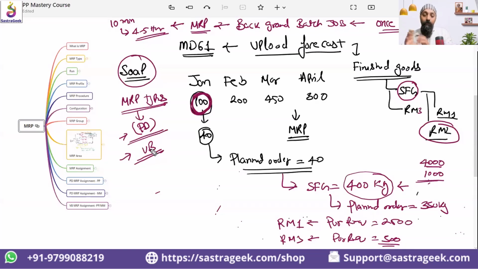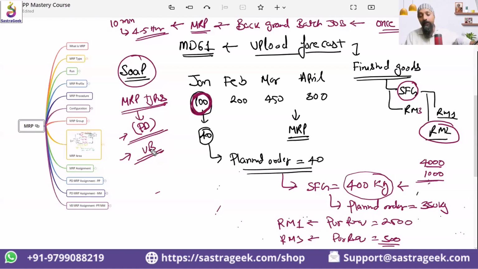Only for raw material, we prefer to do VB, but raw materials are always linked with the higher materials. So that's how PP comes into the picture. And that's how PD is the very used one, where we have structured BOMs. Wherever we have a forecast, PD is very much used.